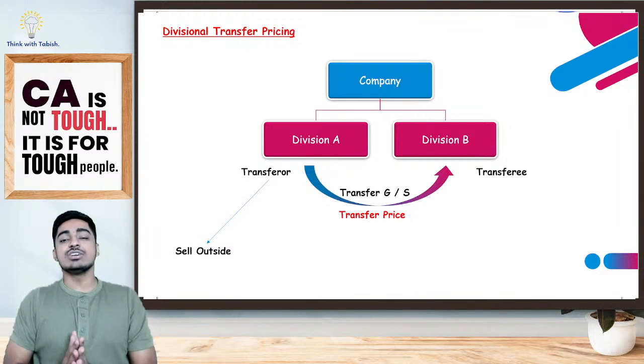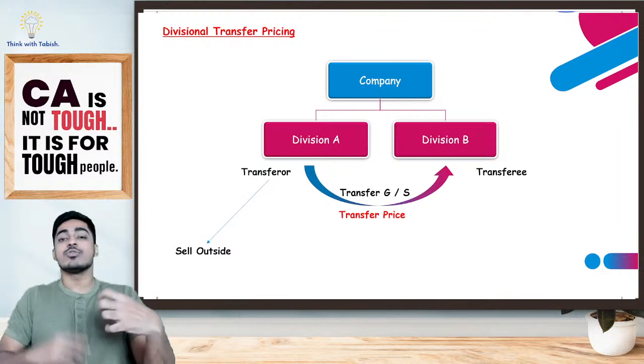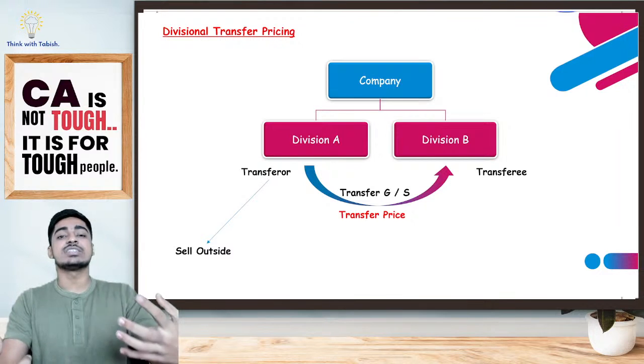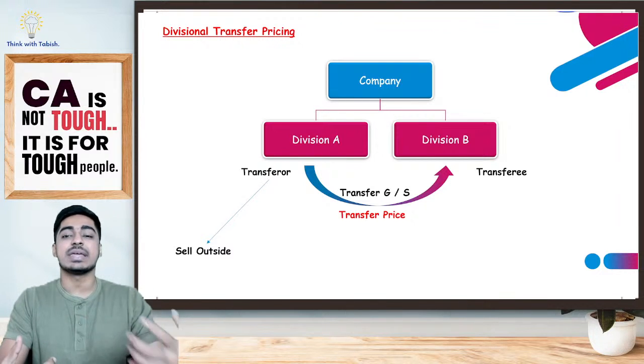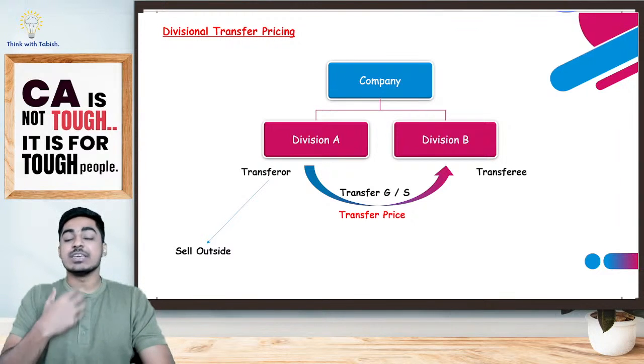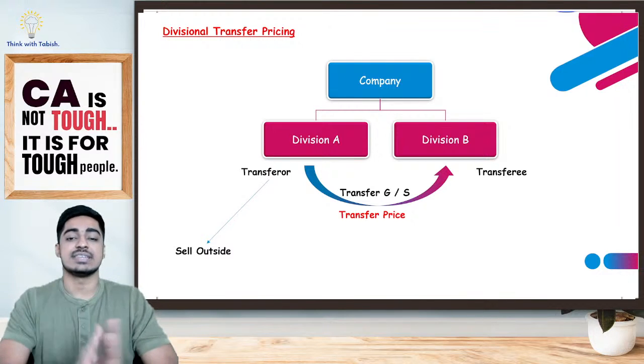Now, pricing could be of 2 types. We could be selling to our external customers, or we could be selling to our internal customers. If we are selling to our external customers, the price is called the selling price. It is discussed in chapter 7, pricing strategy. But if we are making a transfer to our internal customers, then the price is called the transfer price. It is discussed in this chapter.